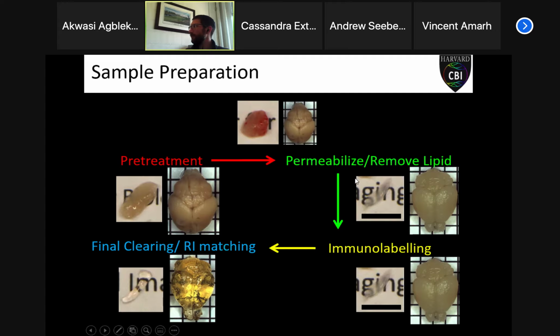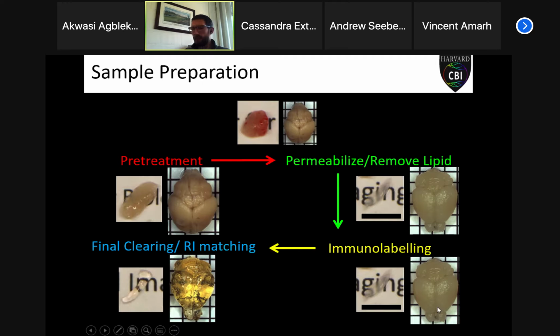Then we move on to a step where we try to remove as much lipid as we possibly can. And you'll see these samples are still very opaque. They're not clear. You can't see that grid through this one. And although this one's a lot smaller, you're able to almost see the lettering behind it, but it's still not perfectly clear. But you can see it's gone to sort of this more yellowish, gelatiny-like look to it, as opposed to the firmer pinkish tissue that it started out as.